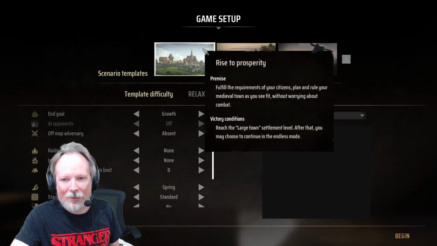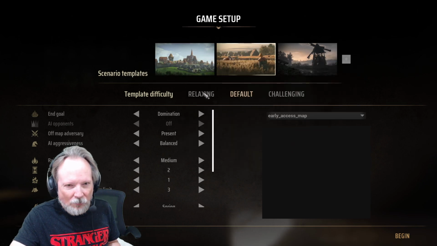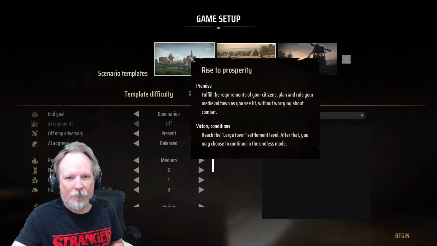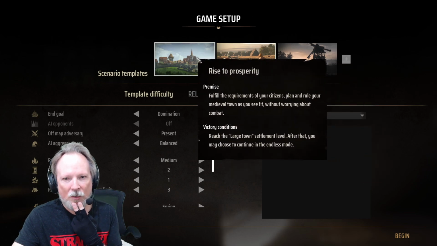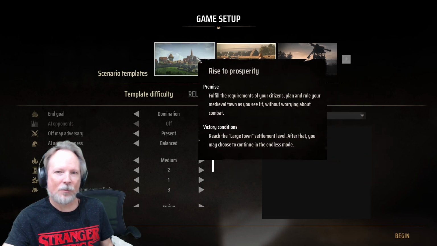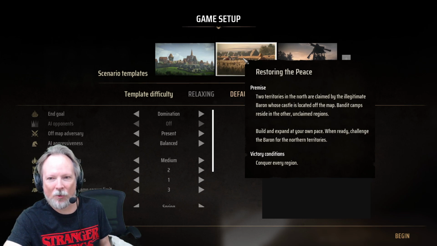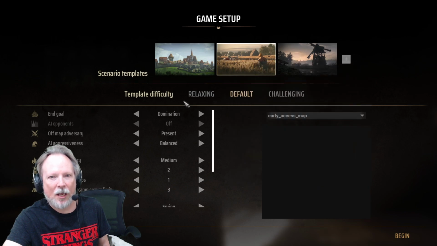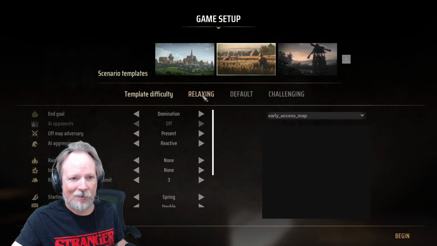I actually want combat, so I'm gonna go with this template. Restoring the peace or rise to prosperity, or maybe combat is something we do later on. I want the combat experience. Build and expand at your own pace, when ready challenge the Baron. But you do have difficulties here, so I'm going to choose relaxing.